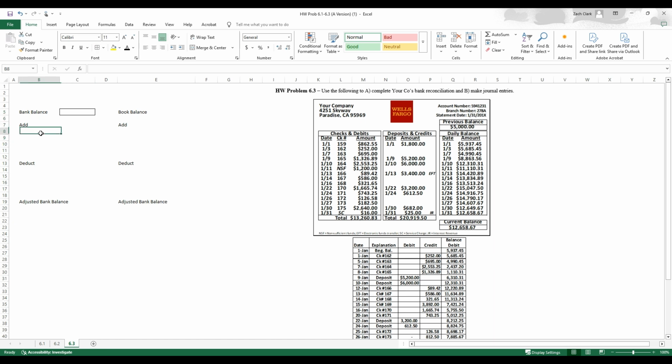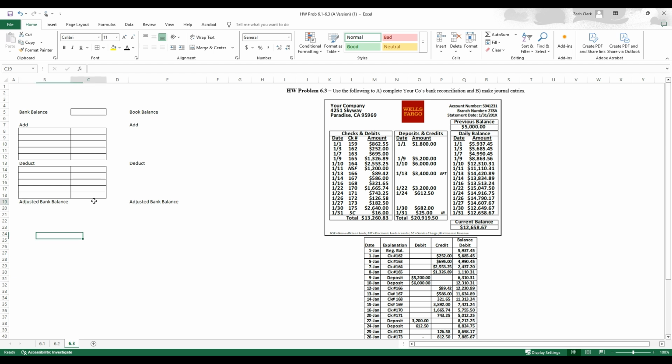So we're going to have our beginning balance. We're going to have explanations here, but then the amounts there. So we want two kind of cells to work in there. And let's make that go about there. Our adjusted ending balance. Add, deduct, ending balance. Just because I like to have my stuff look a certain way, I'm gonna clear this out and create kind of a double underline. That looks pretty good to me.